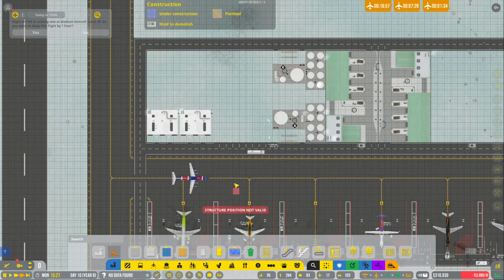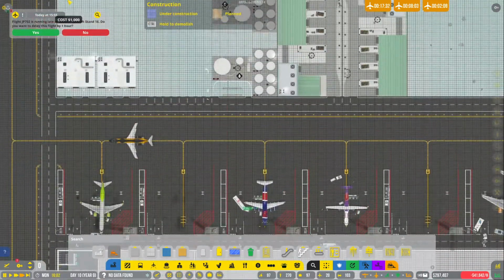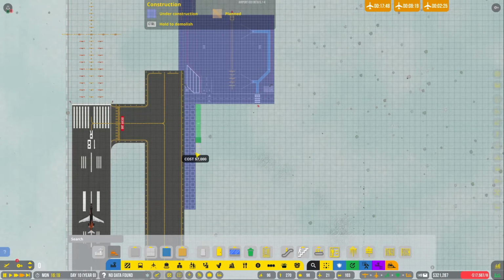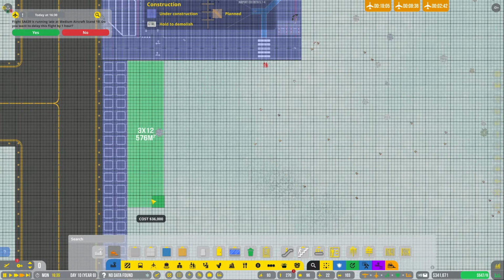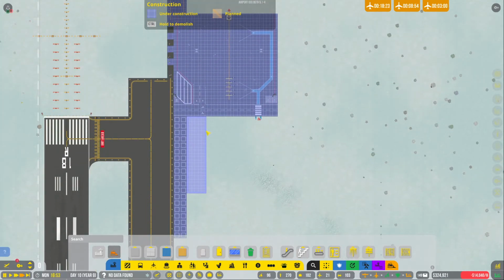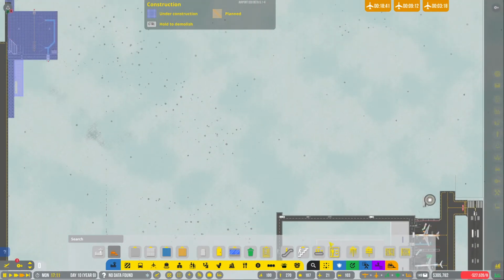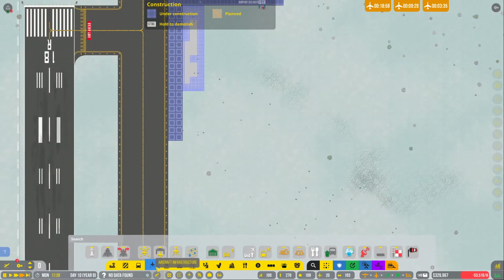As for the terminal, how wide is this terminal? 1, 2, 3, 4, 5, 6, 7, 8, 9, 10, 11, and 12. So let's go up top here. Let's go through and we'll do 11, 12. So that's going to be the width of our terminal up top, going across. And so we will eventually connect it up down here. But for the time being, I'm just going to leave it like that, just to try and map out where things are going to go.